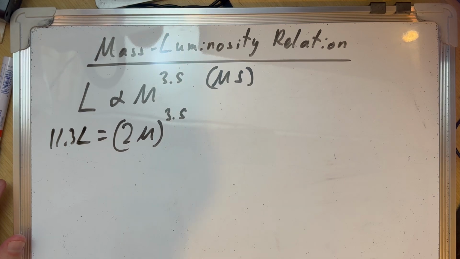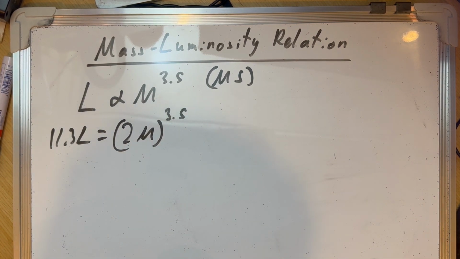So double the mass, you'd think that means it would have double the fuel, and therefore perhaps burn twice as brightly, or be twice as luminous, but it's not. It's 11 times as bright, because the core is bigger, and the core can burn more quickly. It can fuse hydrogen more quickly. It's denser. So it makes a big difference. So let's try this. These things look simple, but they can be tricky.